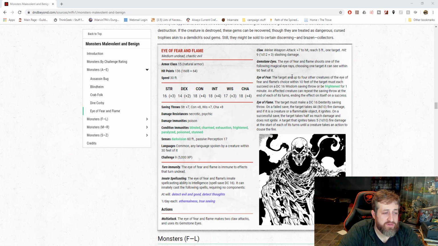Eye of Fear. The target and up to 4 creatures of the Eye of Fear and Flame's choice within 10 feet of that initial target must make a DC 16 Wisdom save or be frightened for 1 minute. They can repeat the saving throw at the end of each of their turns, ending the effect on a success. Or the Eye of Flame.